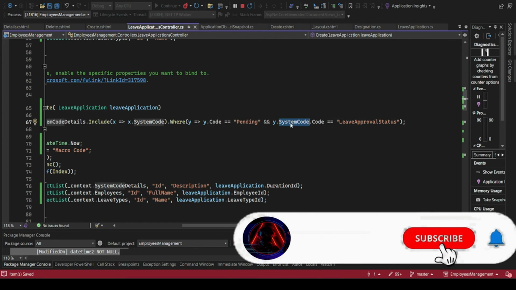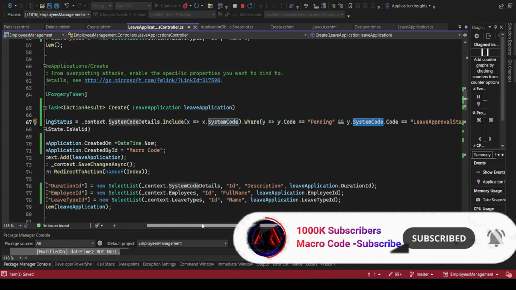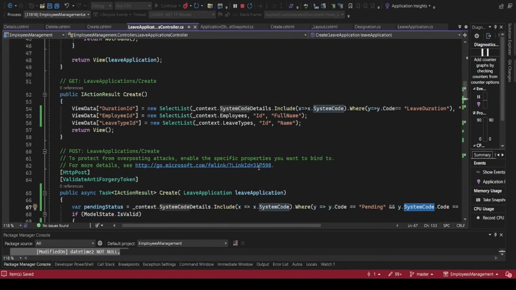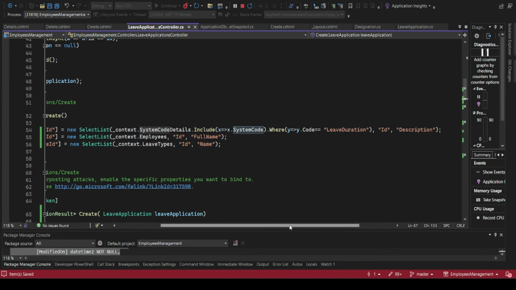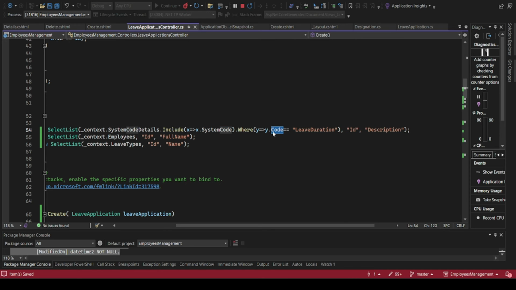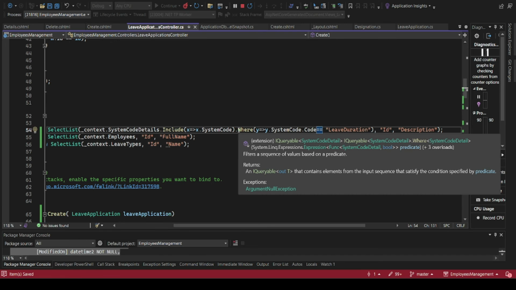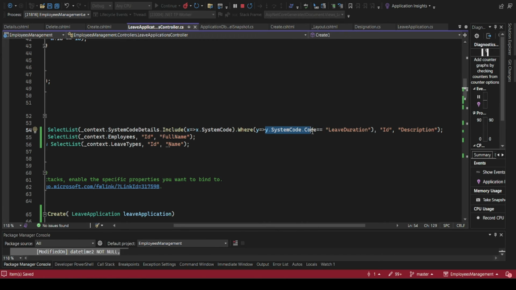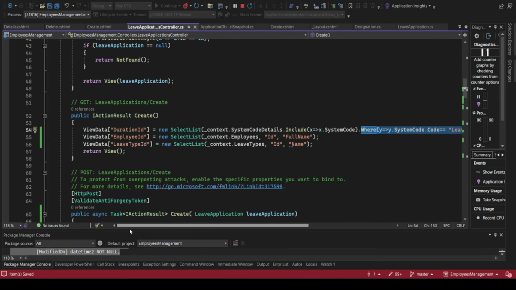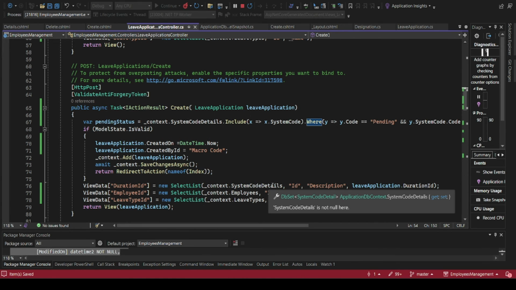So what we also missed, I think we missed something here. We should actually say system code.code. So this is what we should ensure we have. And also, I'm going to copy this and have it everywhere we have our duration.